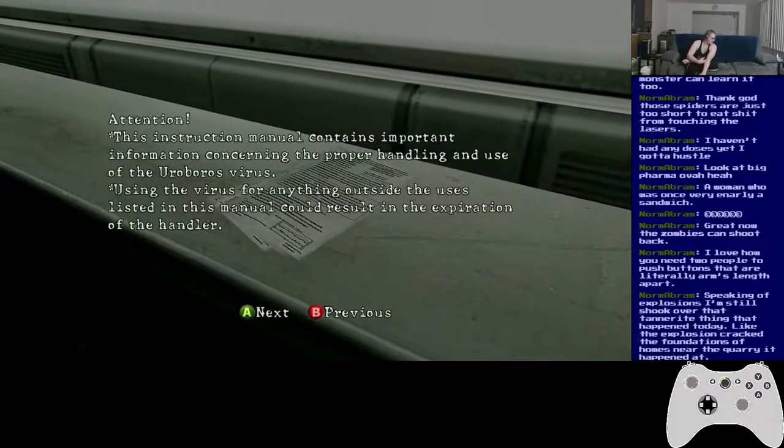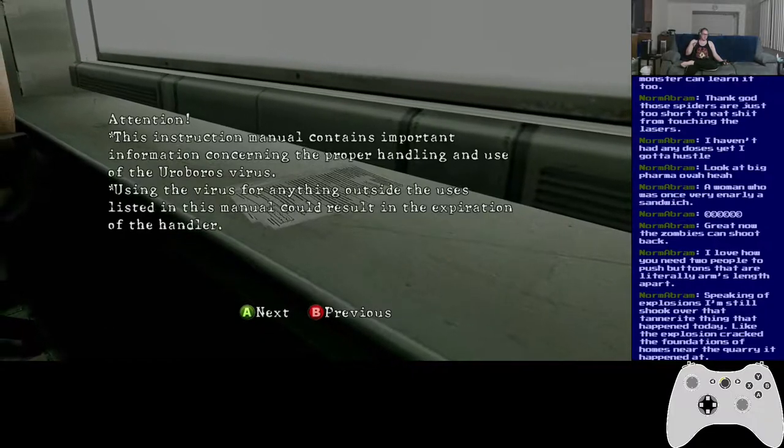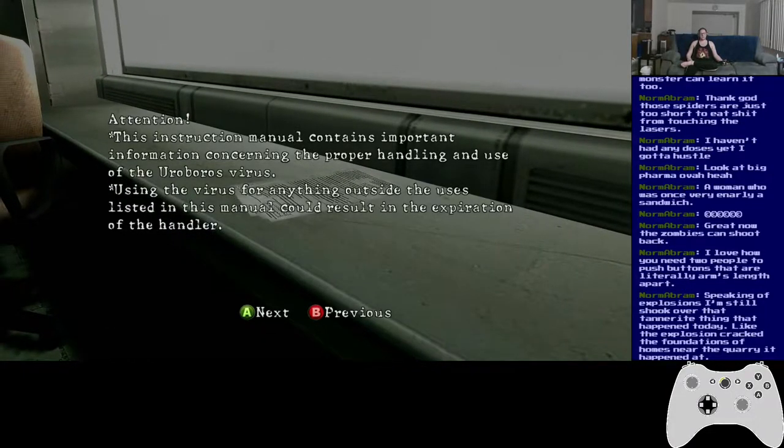Imagine there's just a vial you see just laying on some research saying, this contains important information concerning the proper handling and use of COVID-19, of SARS-CoV-2. Yeah. Using the virus for anything outside of the uses listed in this manual could result in the expiration of the handler. It's good phrasing. I like that.